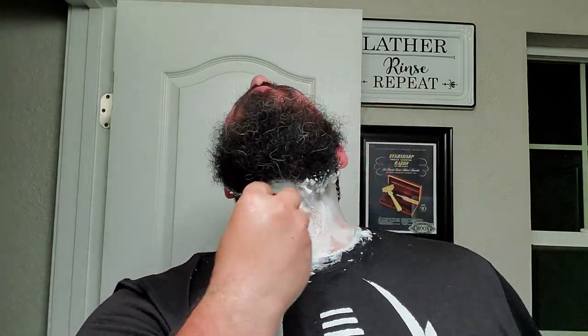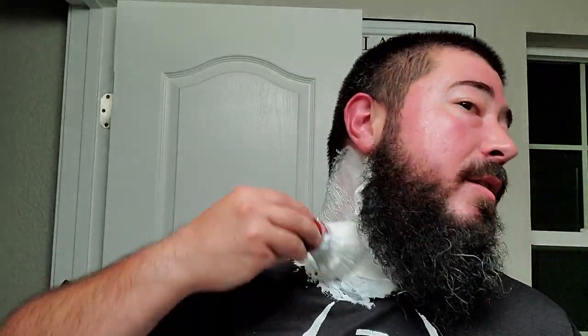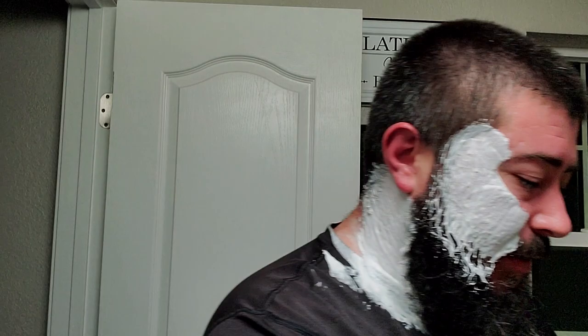The Paragon boar brush has become quite soft at this point — the tips barely scrub whatsoever. Very soft, very comfortable. It's not the densest knot in the world either, so you don't really gotta worry about it eating too much lather or being a lather hog, because it gives up the lather somewhat easily. Maddie Lindholm soap doesn't create the densest lather by any means — it's kind of a medium to mid-light density, and that's before you add additional menthol crystals, which I did.